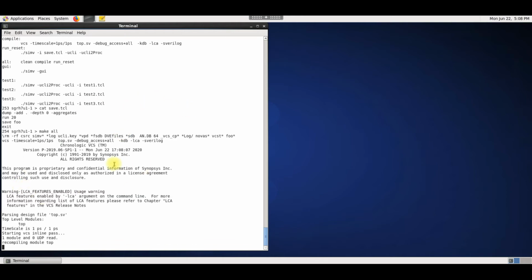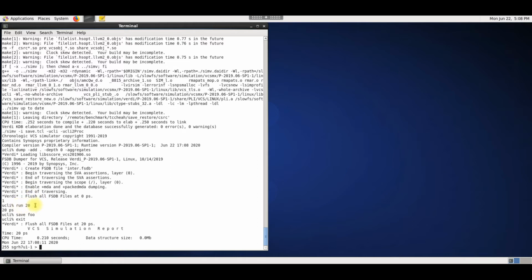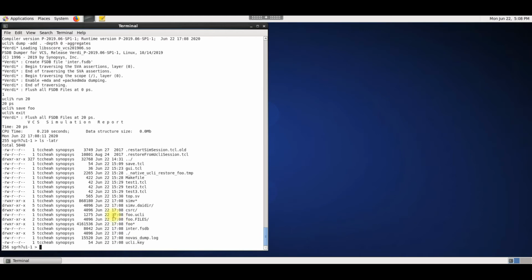This will do a compilation, and run the first section, which is run to 20 picoseconds, and then save it and exit. Now, if you look in the current directory, you will see that there are files being created with the name that I've given, in this case foo. There's a .ucli, there's a directory called foo.files, and foo itself.